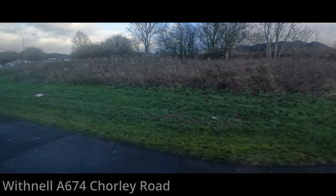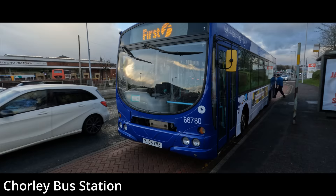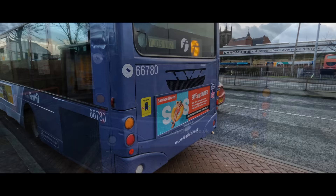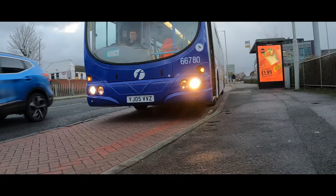Here we are in Chorley, and you'll notice the front panel's missing - no, we haven't broken down. You'll have seen earlier I was wearing some gloves whilst driving, and that's because the heating system had decided to give up on us. The bus was freezing cold - so cold my hands were actually going a bit numb whilst driving. My good friend Dave had a little poke about in the system and managed to get the heating back, so the gloves are off for the next portion of the video. It's a good job I brought Dave with us really, because he's absolutely fantastic at what he does.